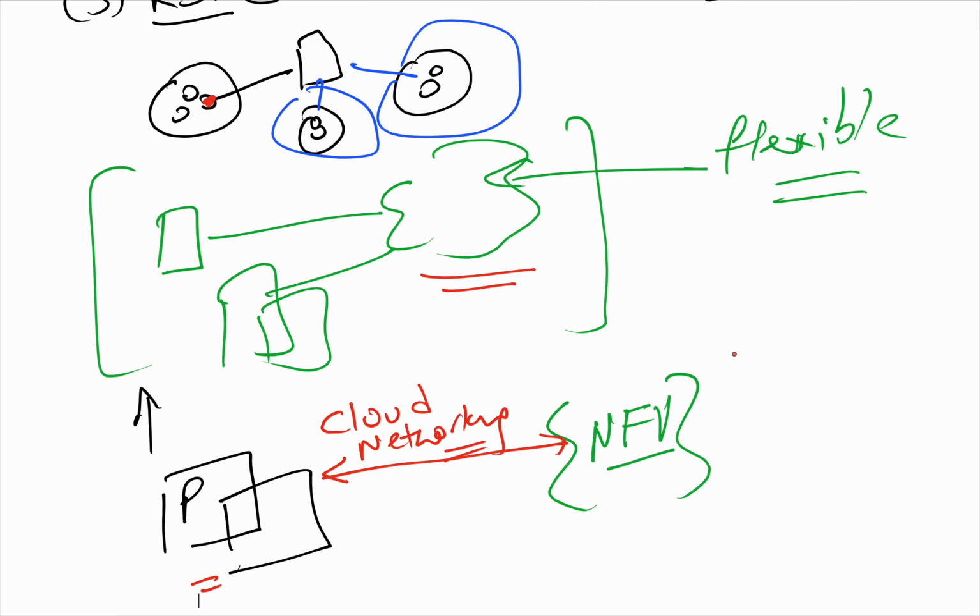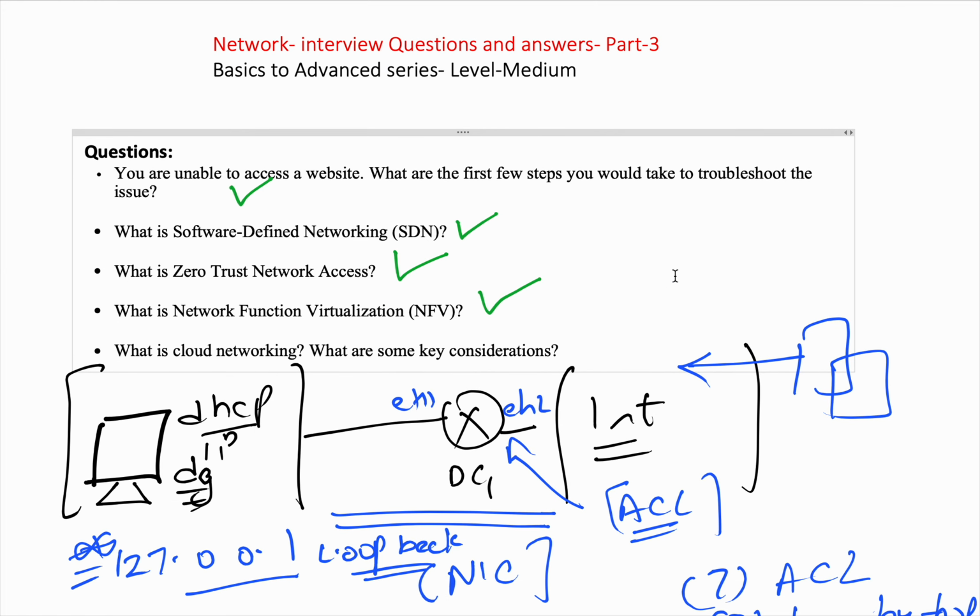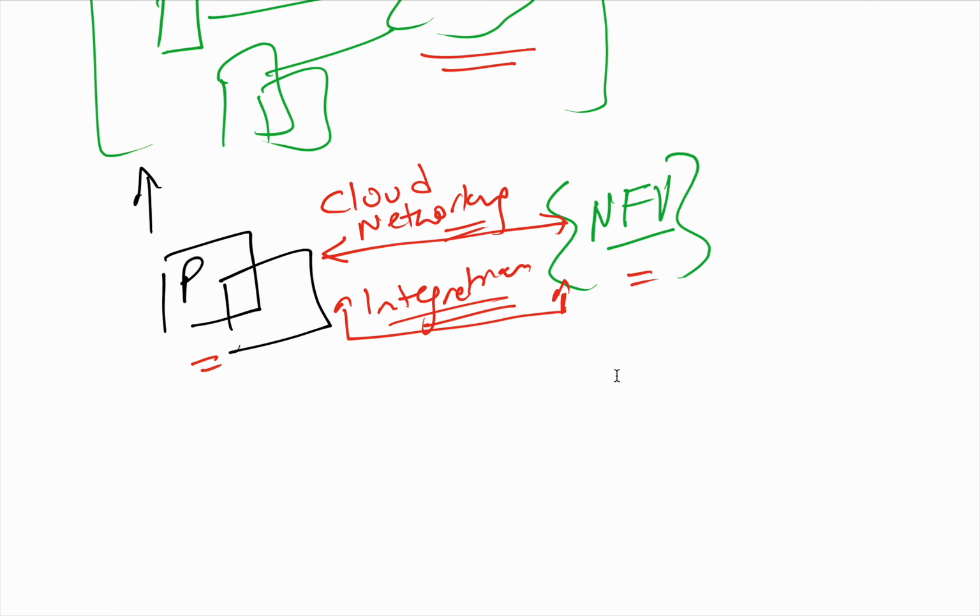Cloud networking is the network infrastructure and services that help connect cloud resources and enable secure communication between them and on-premise networks, right? Key considerations will be security, scalability, cost, and optimization. But the main thing you can say is integration. How do you integrate the physical and the virtual platforms? Virtual meaning network function virtualization. It's just a term that you need to remember. You might understand it, but it's always great to remember the exact name.